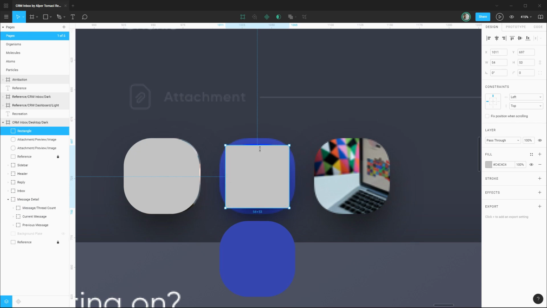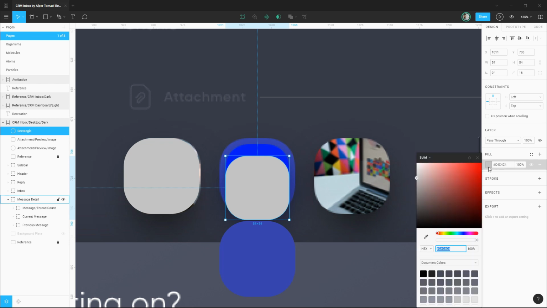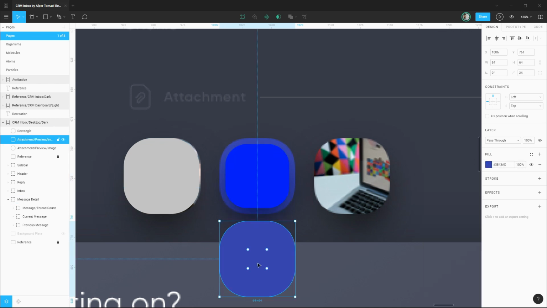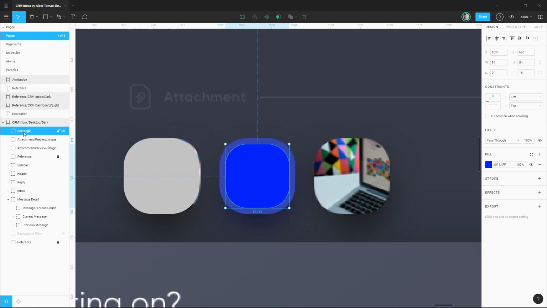So we'll match the dimensions here. 54 by 54. Get the border radius to match. Looks like 18. Yeah, I think 18 works well for our needs. So I'm going to grab this and shift it down. Let's color sample once more. Put it back in place. Bring the bottom plate up.